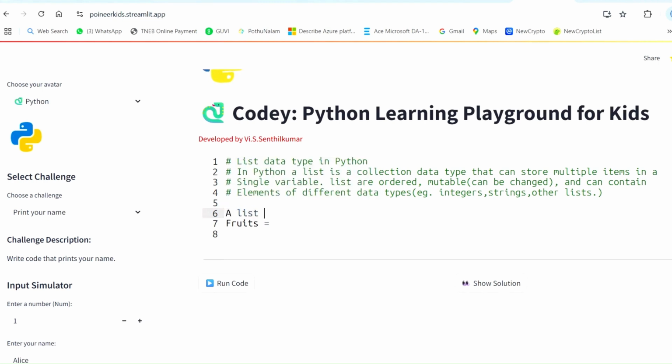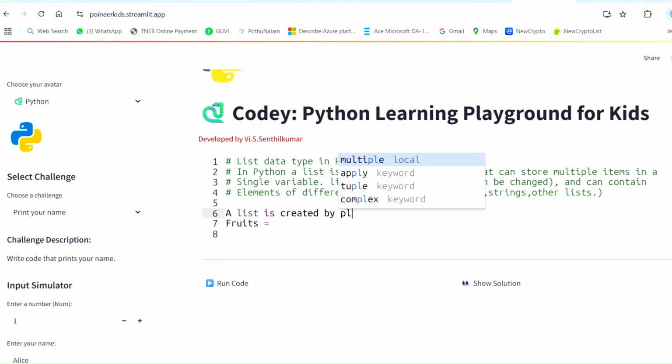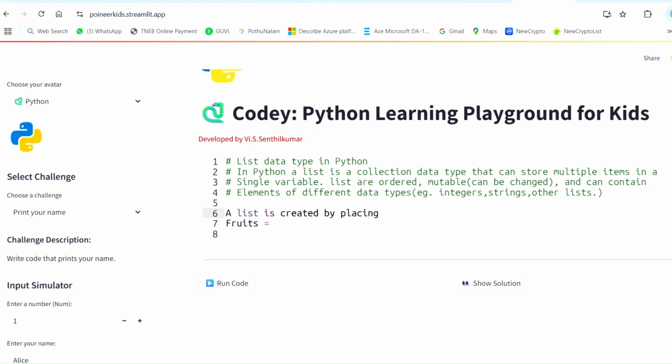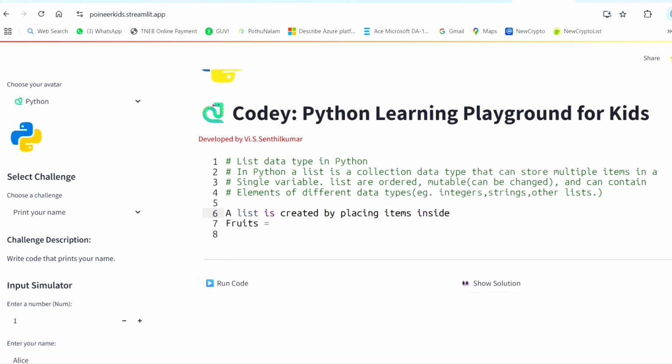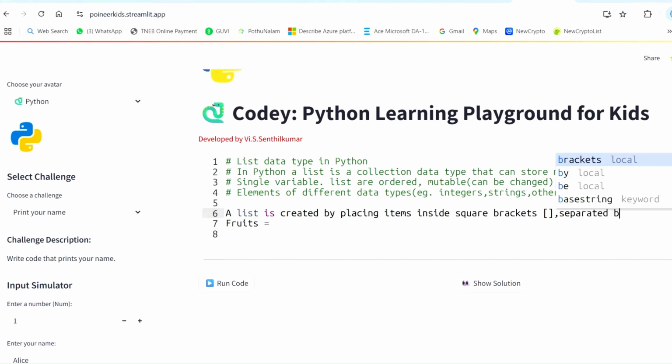A list is created by placing items inside square brackets, separated by commas.